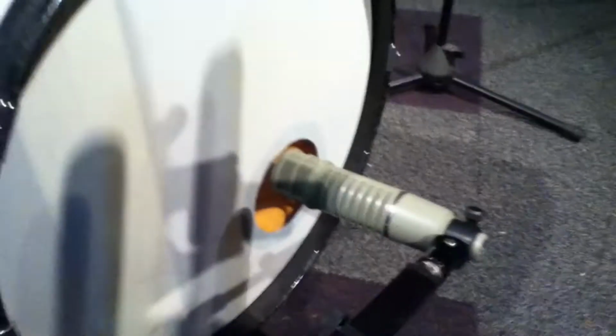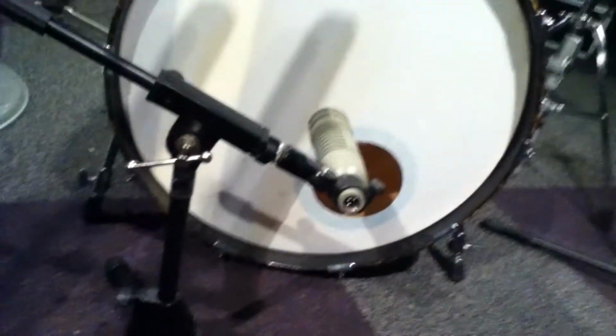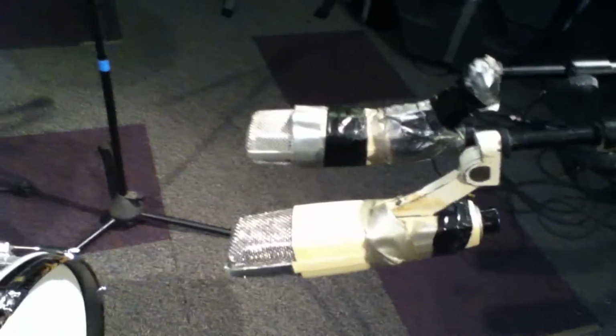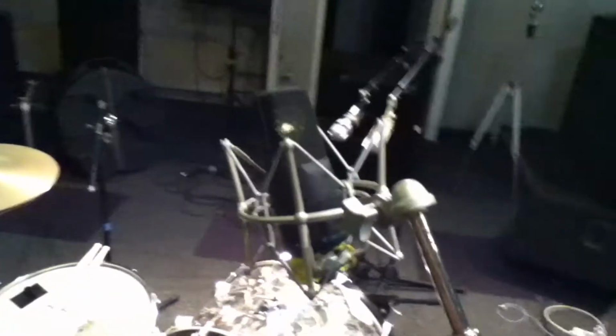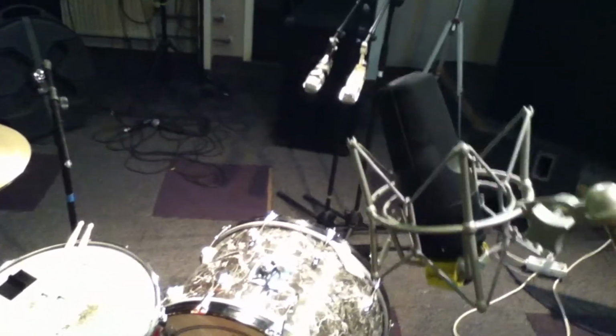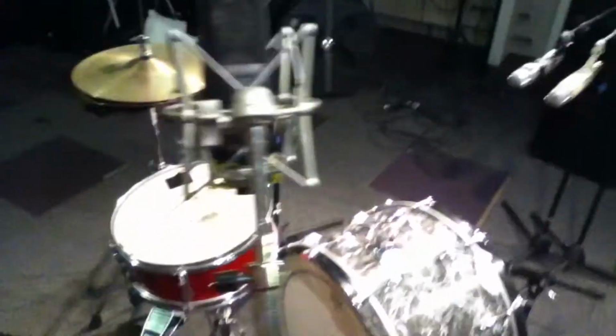For starters, the RE20 Electro Voice, and I put it dead center in the middle, so not in the hole but in the middle of the drum head. Here I got two Sennheiser 421s, and I have them in a stereo setup. One overhead microphone, this is the SE Electronics large condenser, and as I show in another video, you can see how I chose this setup from the side, like 45-degree angles to the snare. The overhead mics really influence the kick drum sound too, of course.